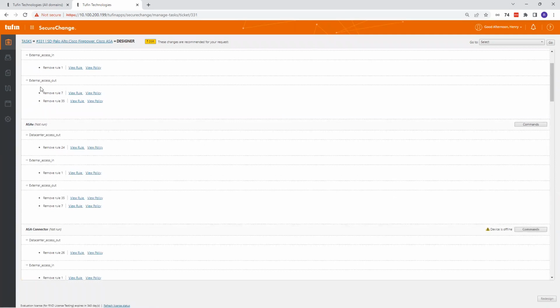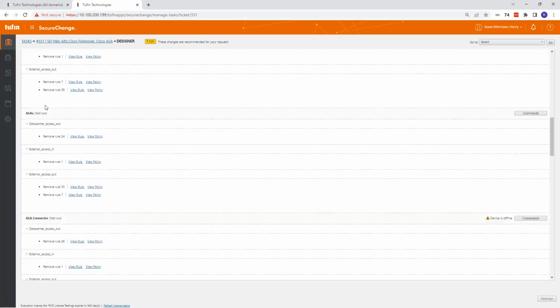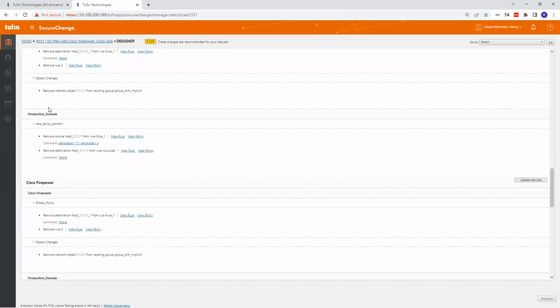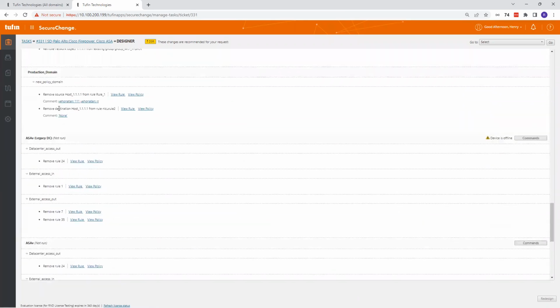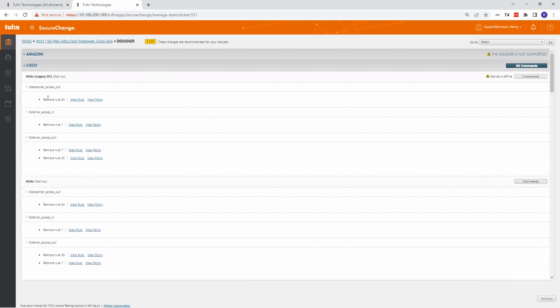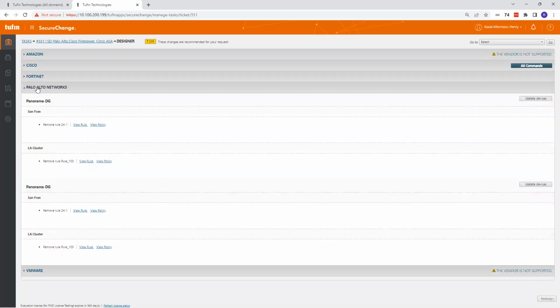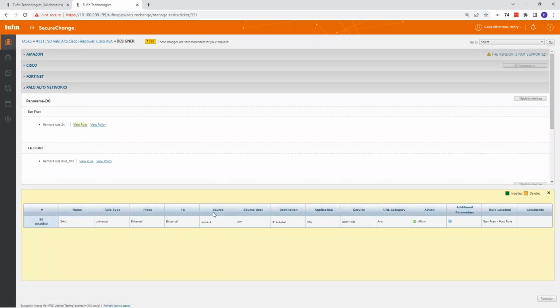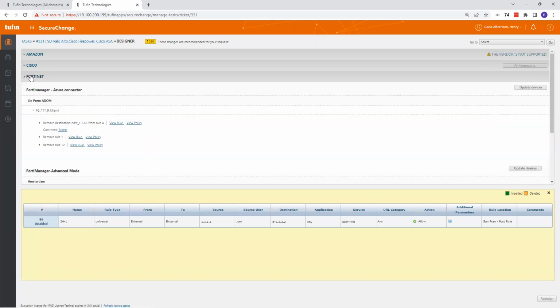And as we scroll down, let's go down to the other technologies, specifically Palo Alto. And actually, we'll go back up. There's quite a few here. And we'll go to Palo Alto. And again, with Palo Alto, we can see we're going to be removing the rule, same reason. Okay, these are all rule removals. And it's going to be for the same reasons, that server object is going to be the last source or the last destination. But it doesn't always have to be that way.